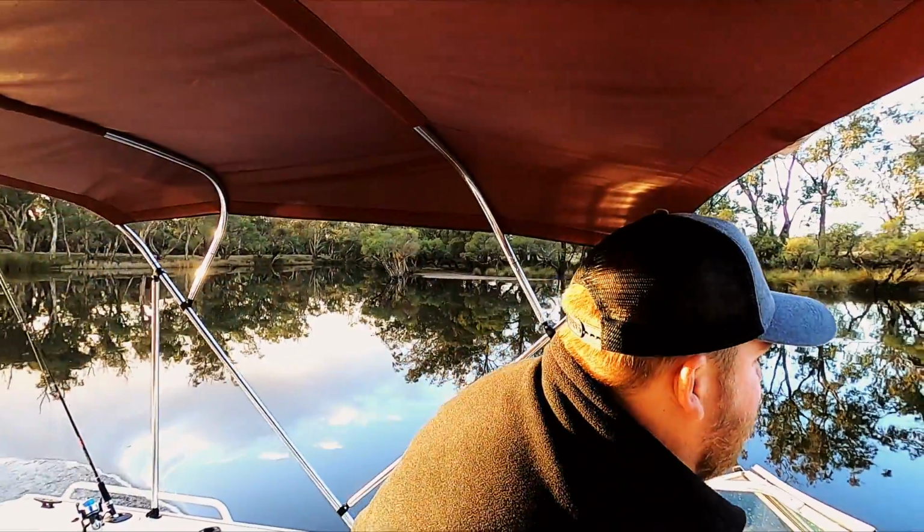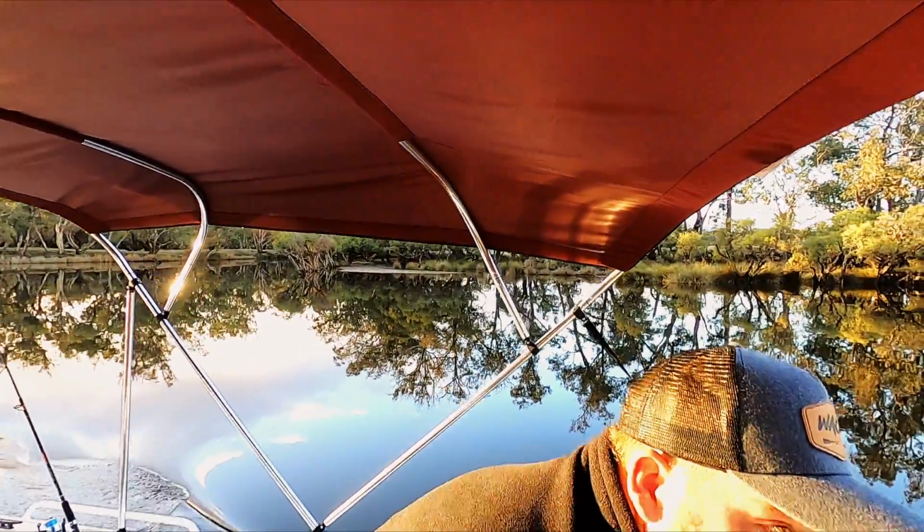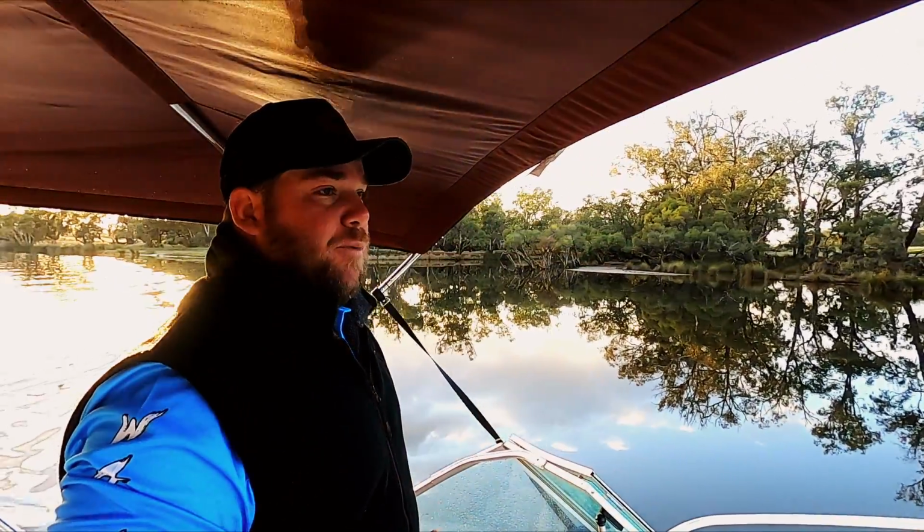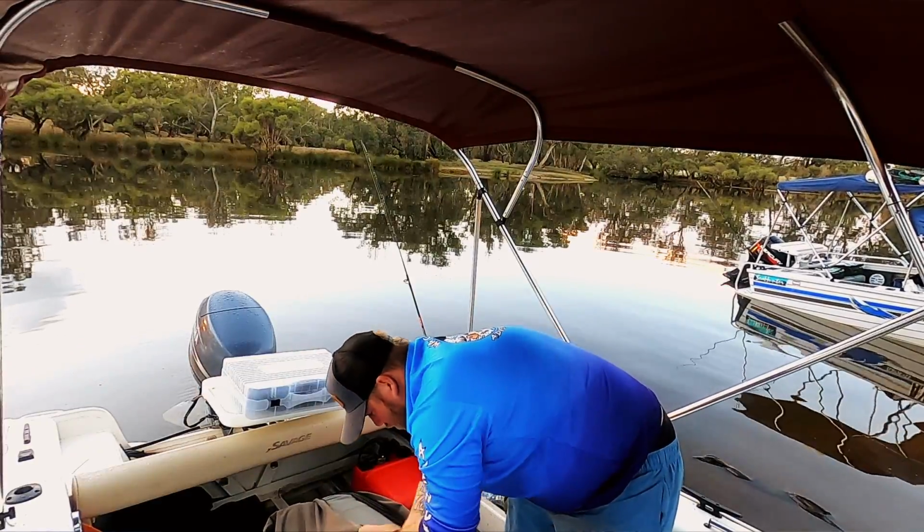And then the second thing is, I must have a bit of a dicky bung in this boat, because I woke up and there was about bloody 30-40 litres down the bottom of the boat, so I bailed that out this morning.